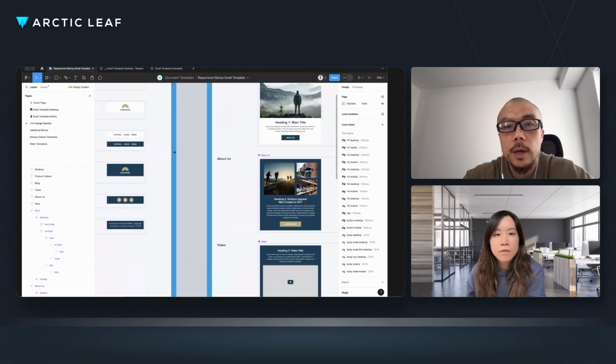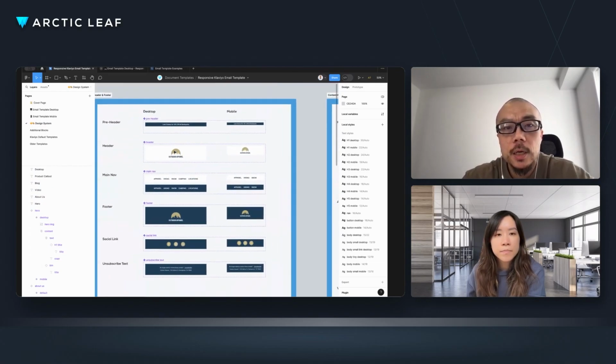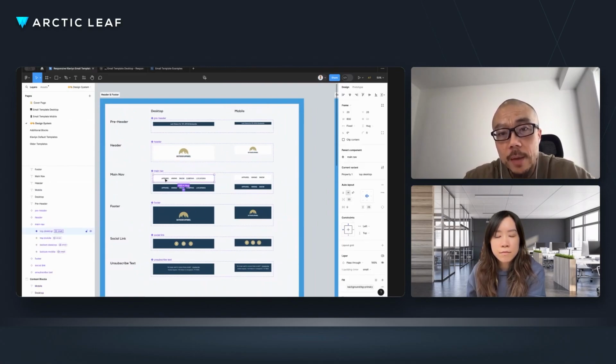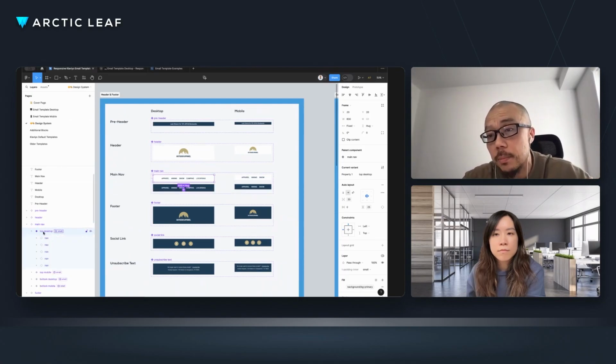So now let's say that very quick example. For the main navigation, now we have set up the auto layout for everything. So you can see that each of these links have already set up exactly the same distance for their padding to let all the nav links have equal distance in between.